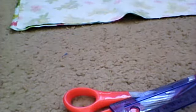So we're back down there on the floor, and here's our piece of fabric. Now you're going to go to the side where it has this. You're going to snip that off. This is why you backstitch, so that whenever you're turning, it doesn't come out. So you're going to snip, snip, and then do it on the other side too. Now that your thread is snipped on that side, you just have to turn it inside out. So I'm going to turn it inside out here.